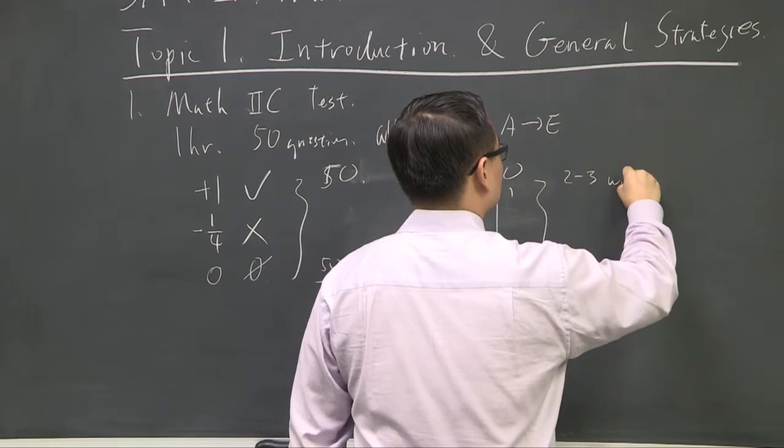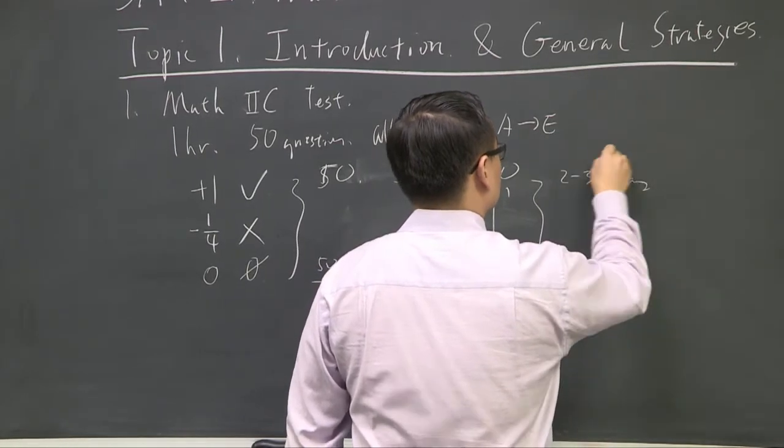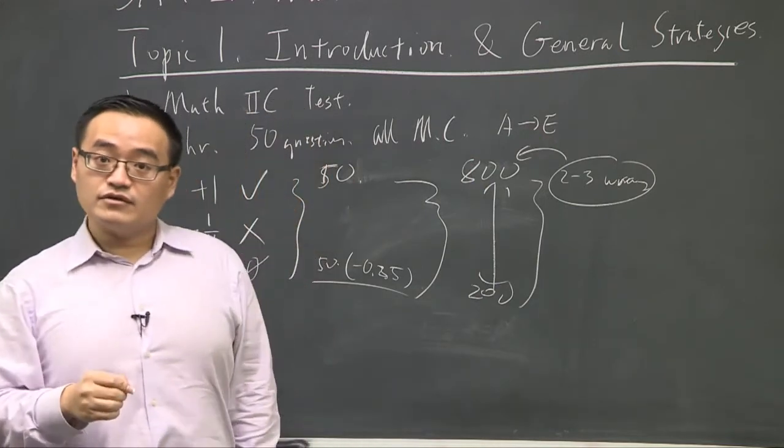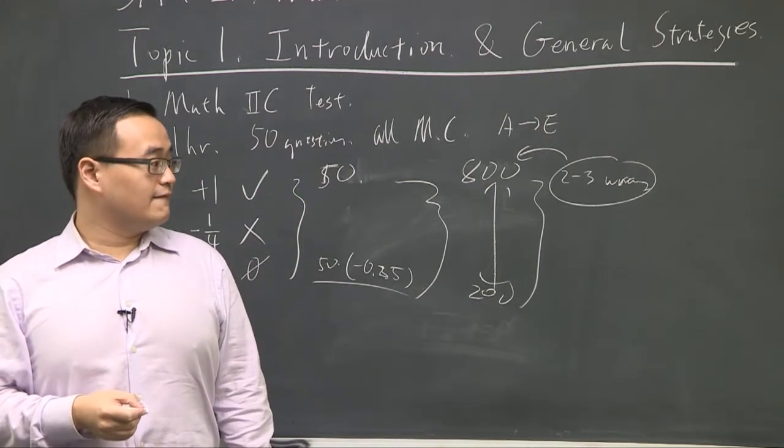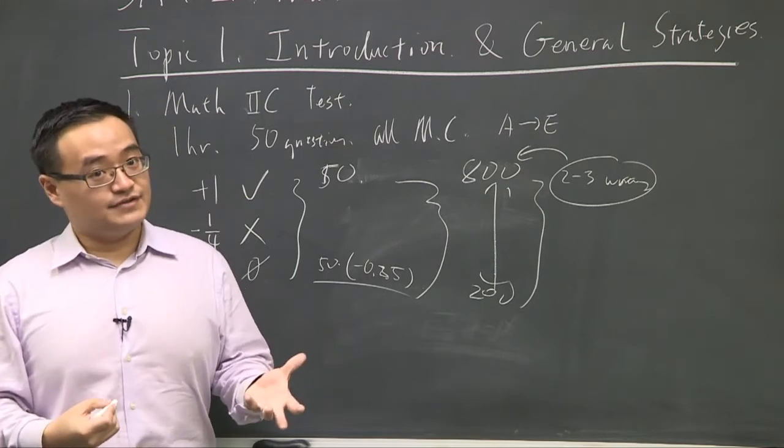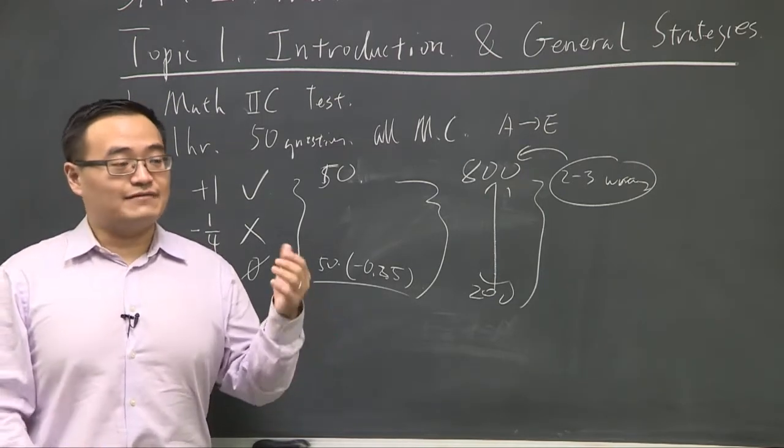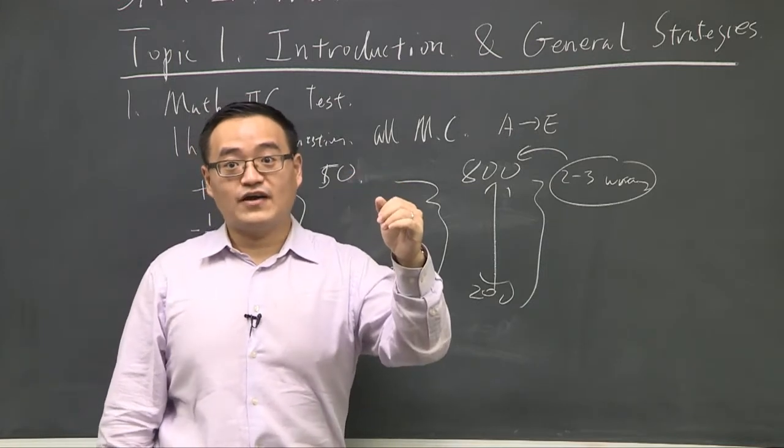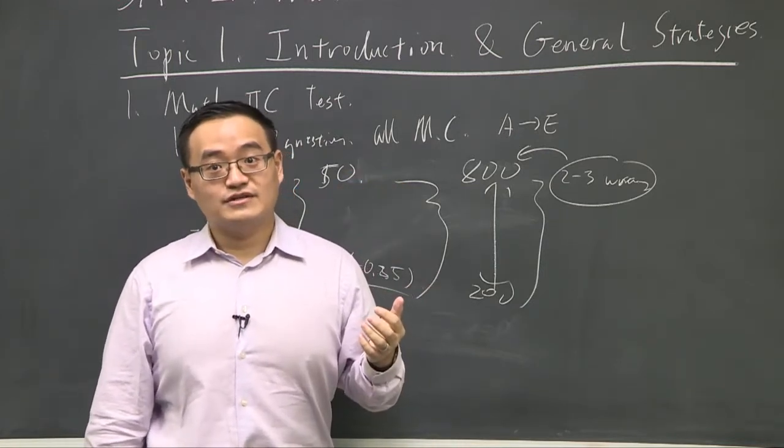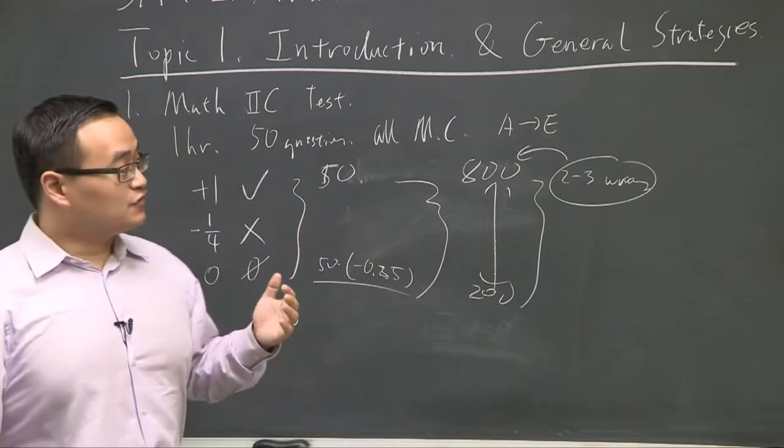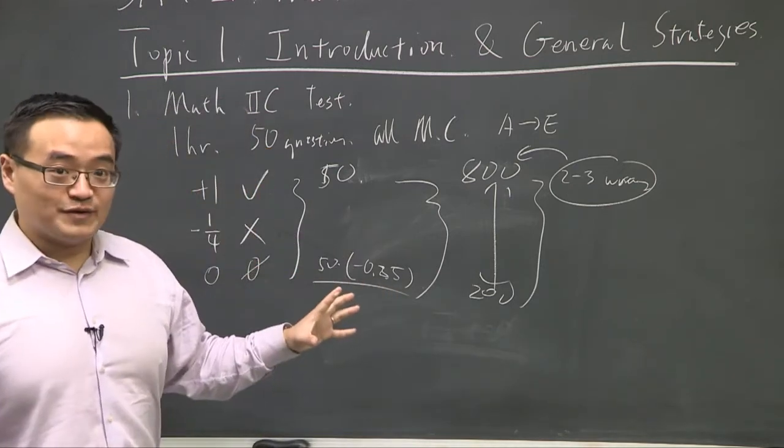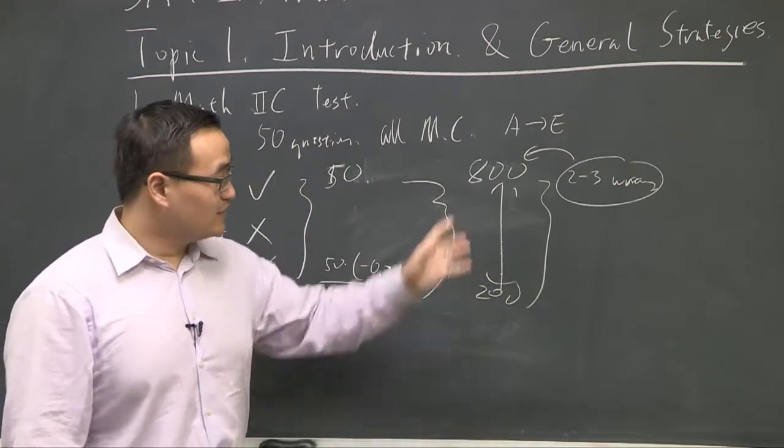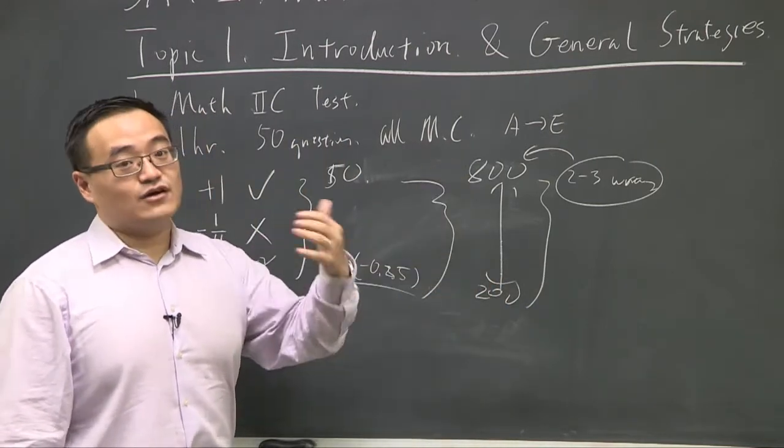Historically, no one has gotten a perfect score, or not enough people have gotten a perfect score that if you get a 49, you won't get an 800. What does that mean? So if you get 5 questions wrong, you can still get an 800. You can still get 800. So depends on the level of the test. If the test is difficult, I can imagine that if you go up to five questions wrong and you still end up getting 800. So you always want to do the best you can. But just keep in mind, you don't need to get every single question right to get that 800.